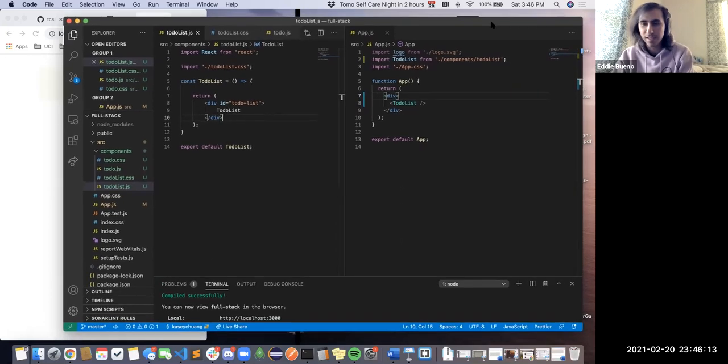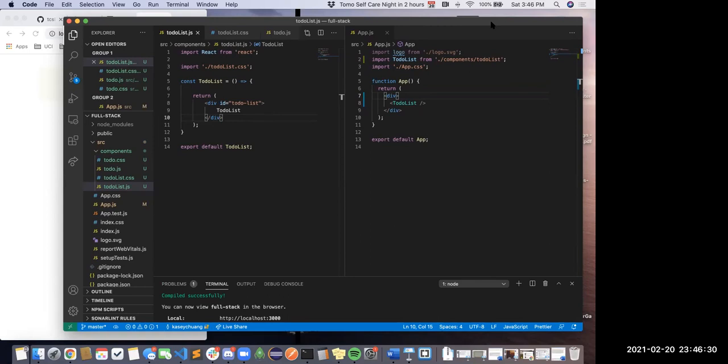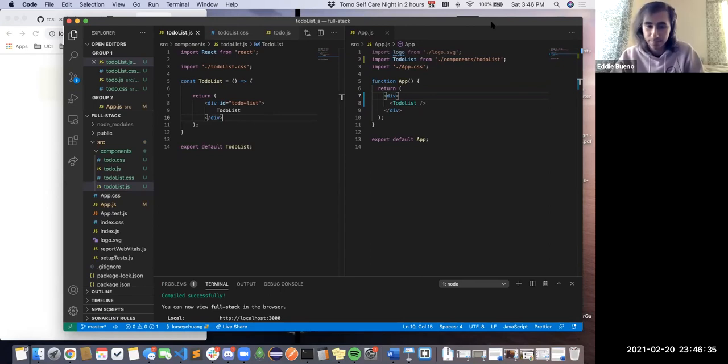Though there are some things that are very different when it comes to class components and functional components. I think the more popular use of React now is leaning more towards functional based components, since with class based components, you had to create a lot of stuff. You had to create a lot of methods to check for different things for the components. Okay, thank you.